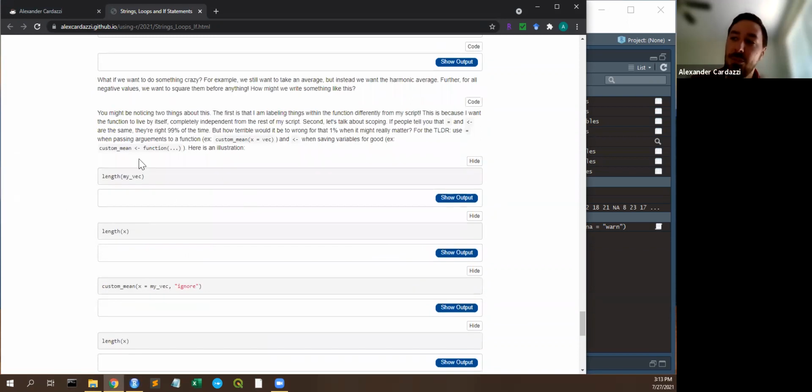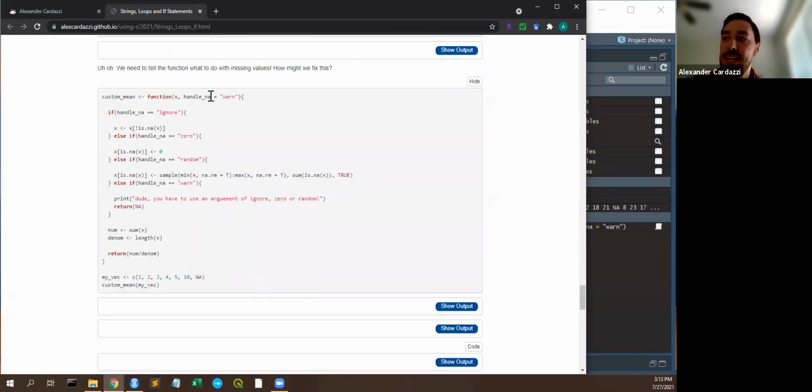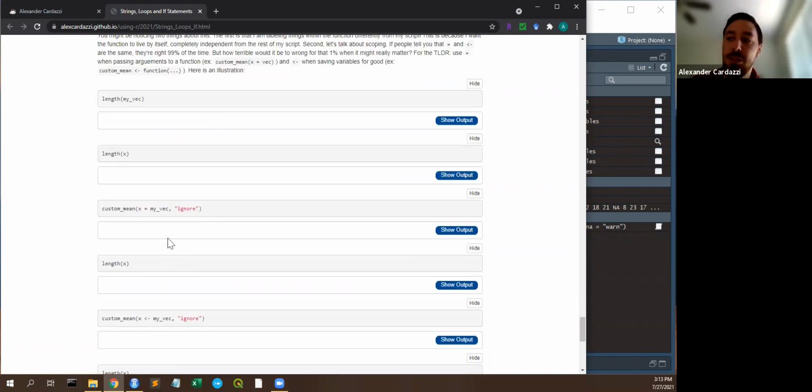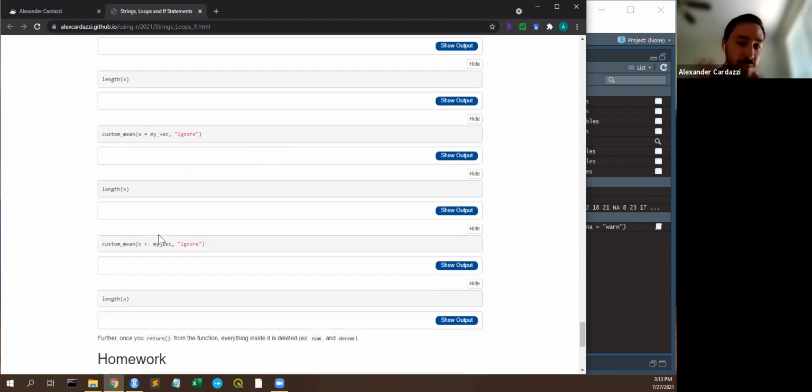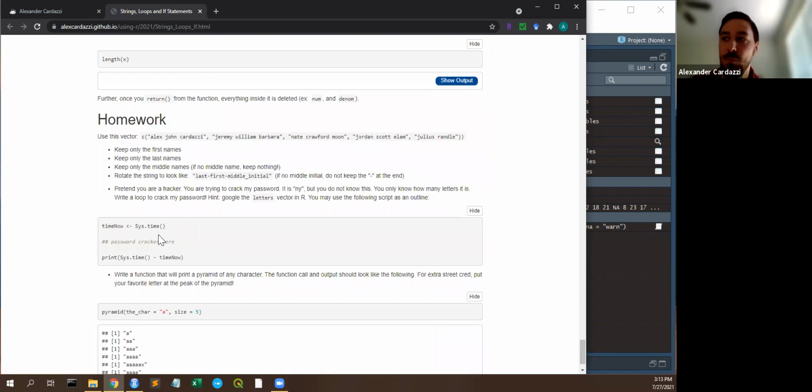And then I also wrote something here, but I think we covered it yesterday, about using equals inside of functions like this versus using the arrow, and how this is going to get treated differently than if I put an arrow. There's a little bit of an example, a little simulation here, but we already went over it.